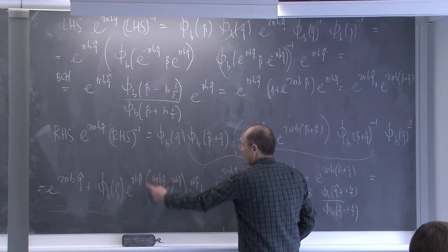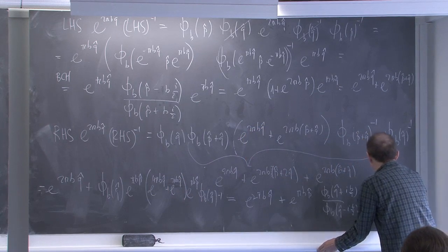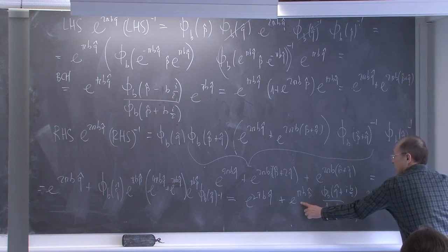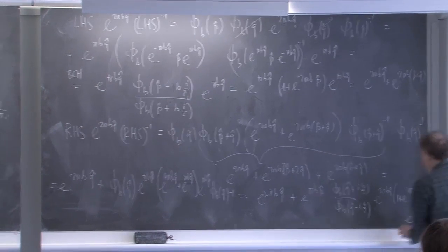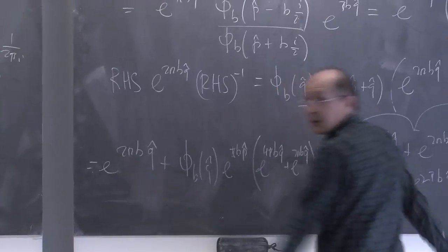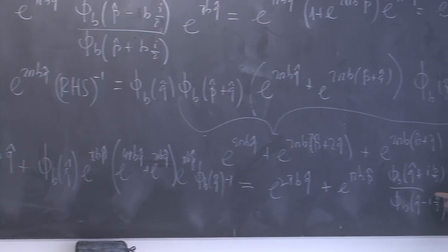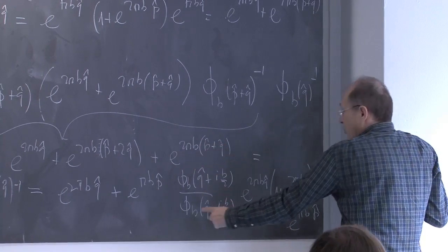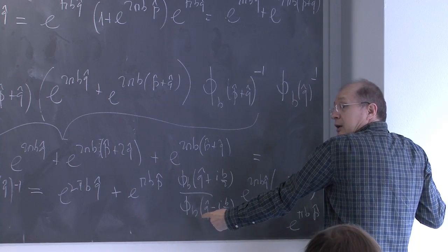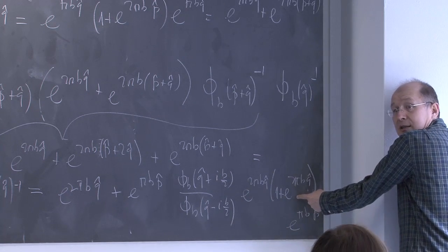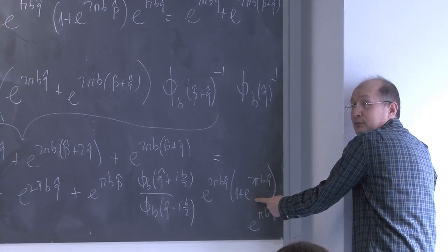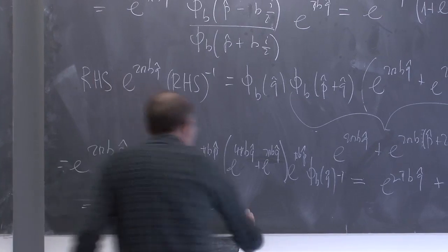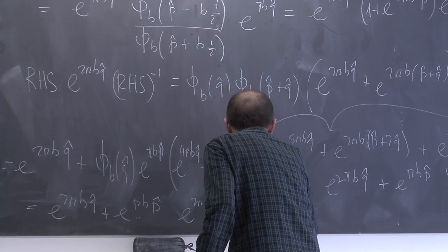And of course, we have to keep this part intact. But I pull out e^(2 pi b q) to make it like 1 plus e^(2 pi b q hat). And I should not forget to put the e^(pi b p hat) in the very end, because we are pulling these to the left and right. And now you see that this is very nice, because now we use the functional equation in the inverted form. So this fraction is equal to 1 over 1 plus e to the power 2 pi b q hat, which exactly cancels this guy in the numerator. And so the result is that e^(2 pi b q hat) plus e^(pi b p hat) e^(2 pi b q hat) e^(pi b p hat).